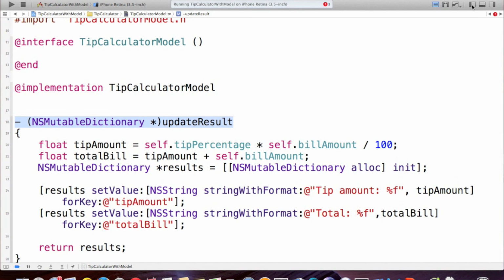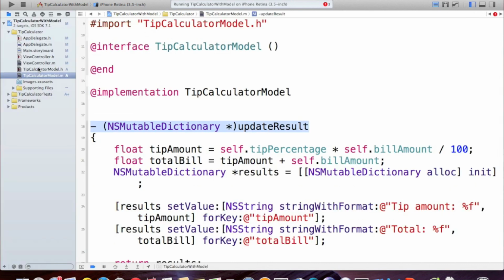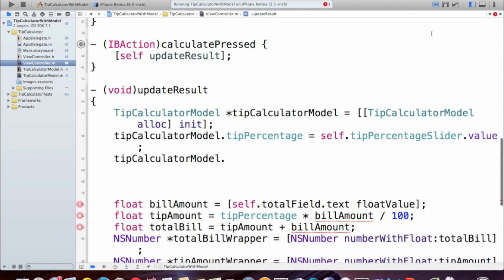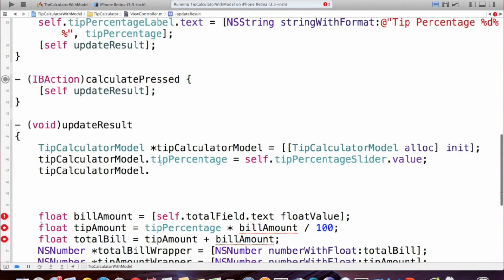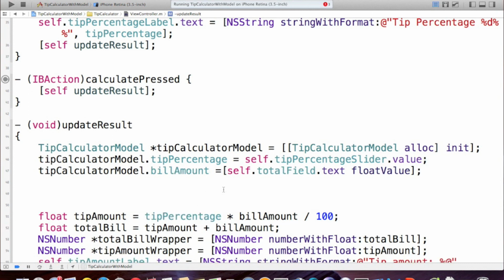Oh, I have to go to the view controller. Okay, this time bill amount equals this, and total equals this, so we can remove this line of code as well.